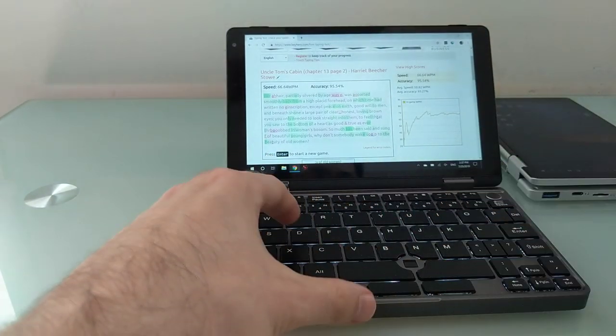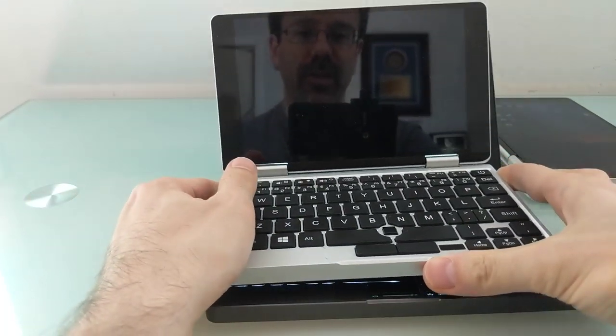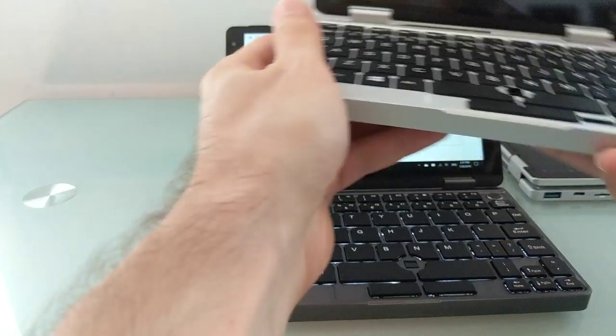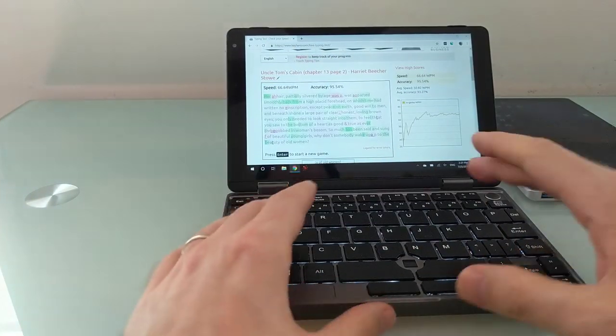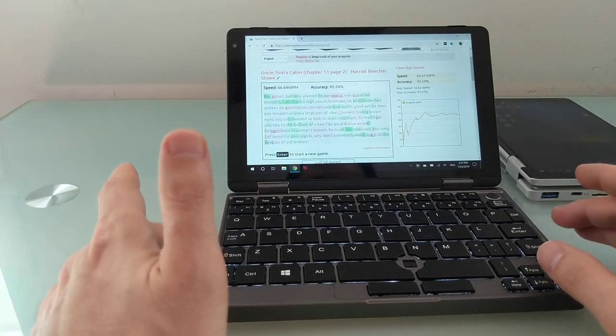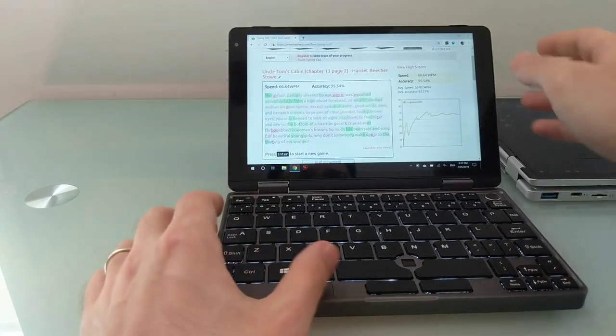And the keys are a little bit larger than on something like the One Mix 1S Yoga with a 7-inch keyboard. So I find that, generally speaking, typing is more comfortable than I would expect it to be. But as I mentioned, there are those weird quirks that come up when you're looking for the less frequently used keys. So overall, I'm pretty impressed with this little computer.